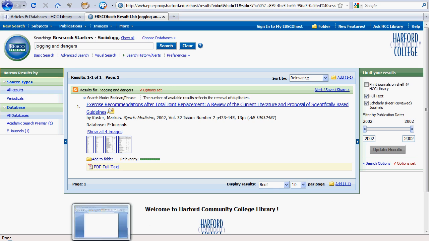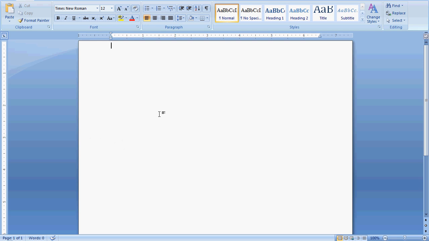So I recommend keeping notes while you work. This is called research paper notes, and you can't really see the document title on top. So the first thing we tried was jogging and dangerous, and that yielded nothing.